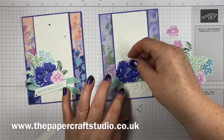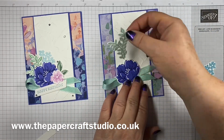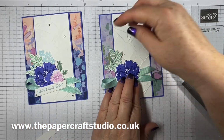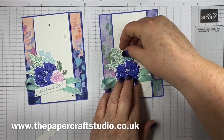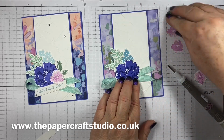So on my original card, I stuck all of these down just with liquid glue. Just make sure all your little bits are popped out of this one as well. So all with liquid glue. You can see on my original, my ink was running out. Look at the difference there. And then just have a little play around to see how you'd like to pop this all around.